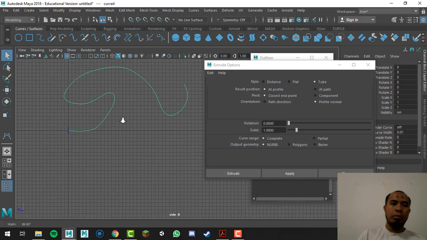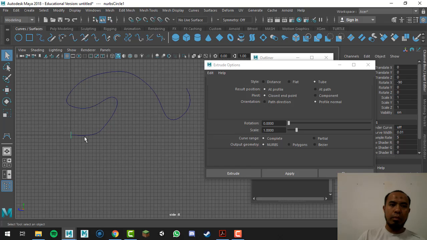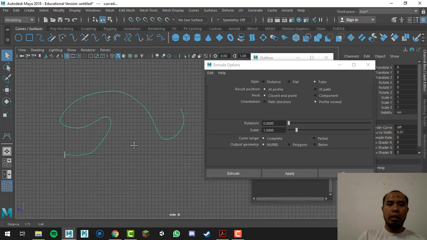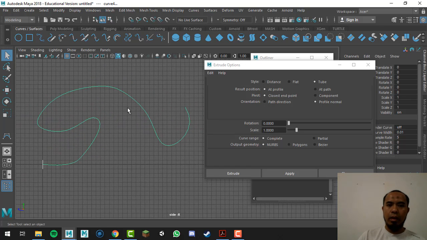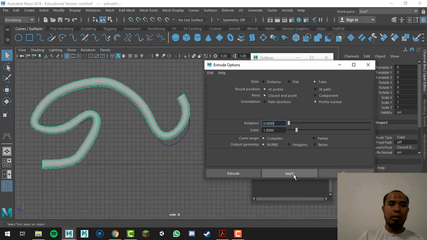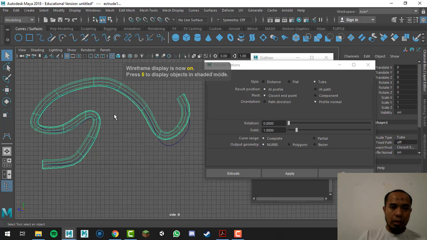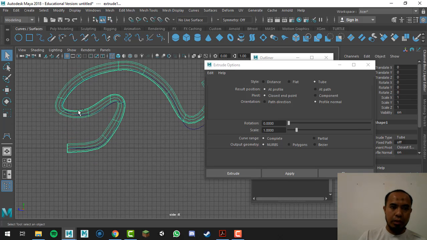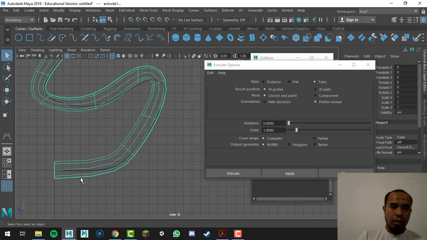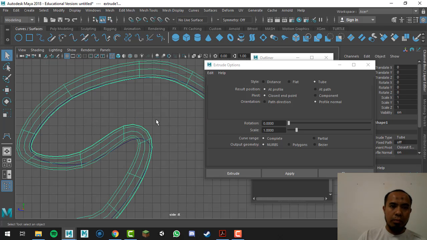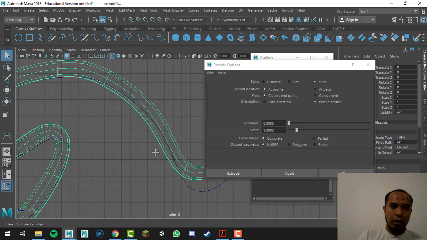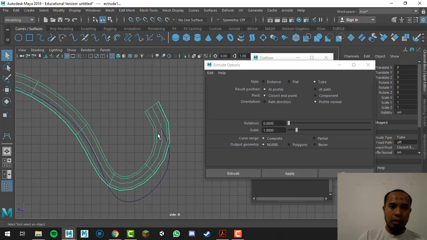Okay, so that's my curve now, and I'll do the same thing. I'll select the profile, and then I will select the path. Same settings that we had before. Hit apply. Okay, you see something is a bit off here. I'm gonna press 4. You see that although it actually created the NURBS surface, it extruded that profile along that path, it doesn't really follow our path. It's a bit off there, as you can see here.